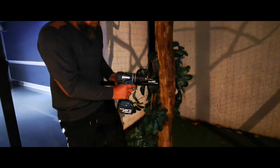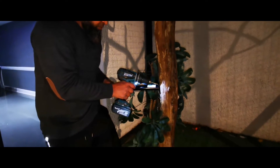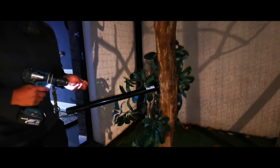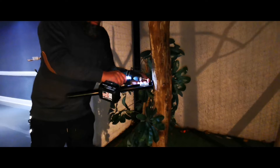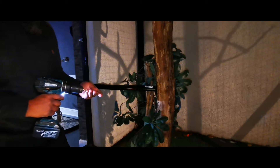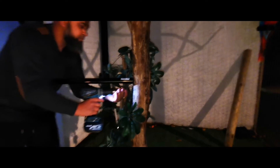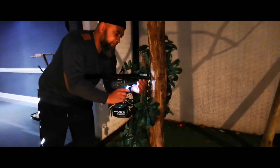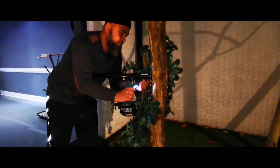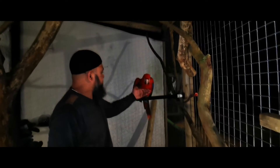I got another perch — when I'm in my cinema room I'll be able to observe them closer to me. They'll be jumping around the tree onto the perch, which is going to be great. Four screws, that's all it is. Very simple — anybody can do it. Within minutes you can give yourself another steady perch.